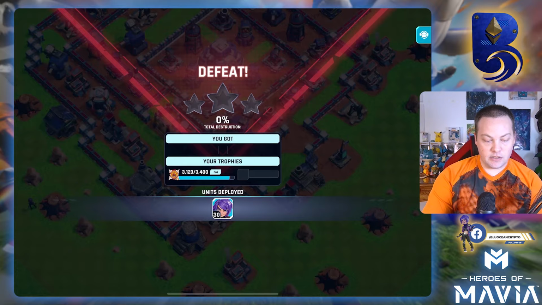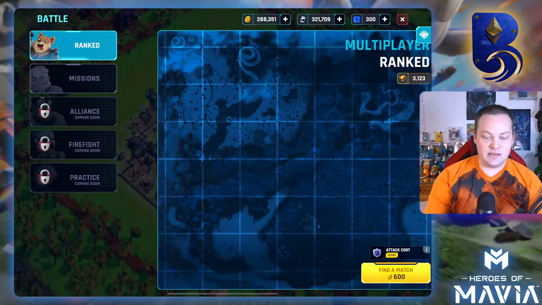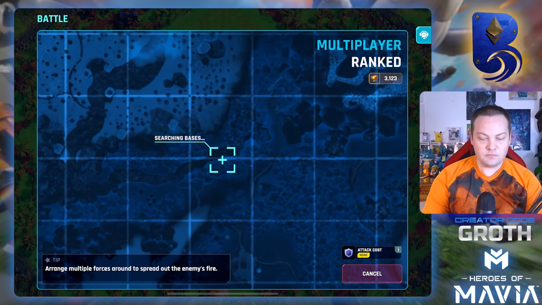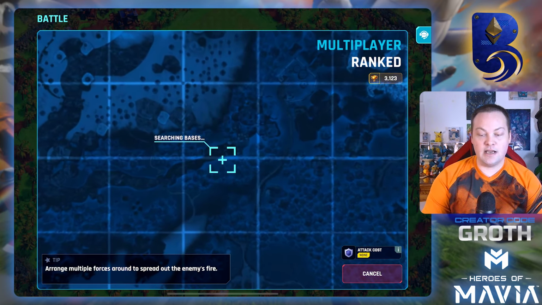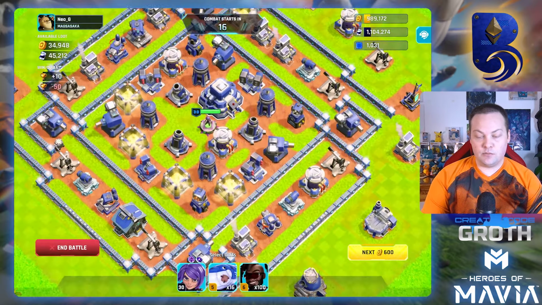You can see quickly here, we're just dropping our Mira, we're getting our cups down. Luckily we're getting nice minus 54s. It is going to take us a minute or two to do this, but I wanted to show you guys live so you could see the whole process. We're already at 3,123.